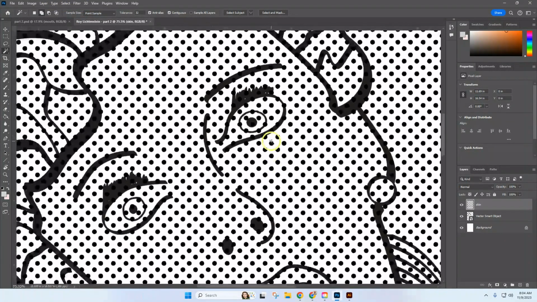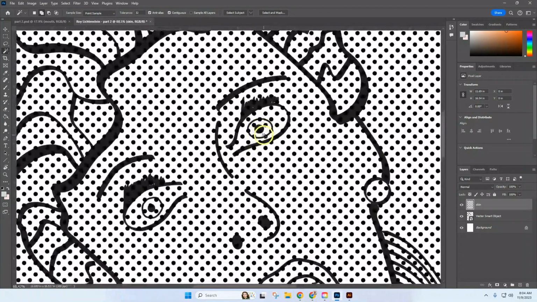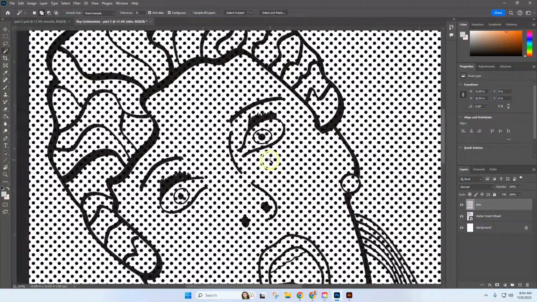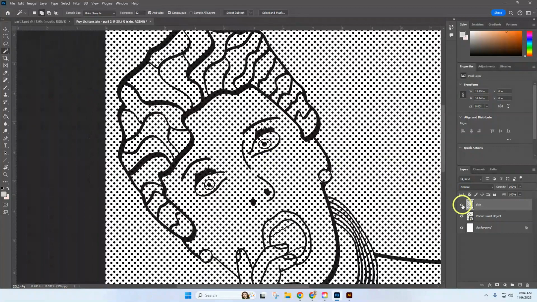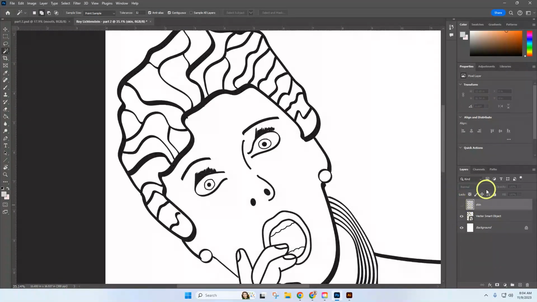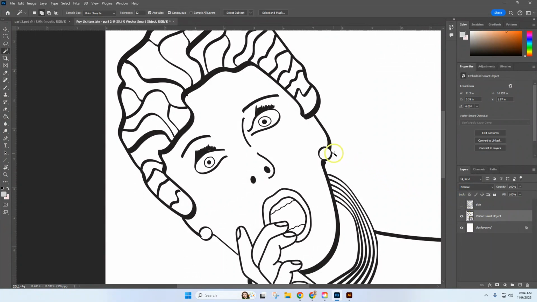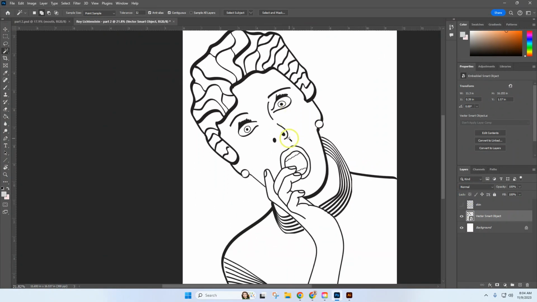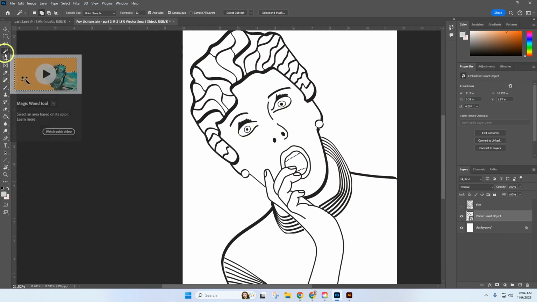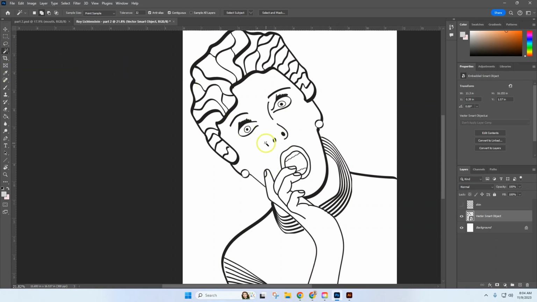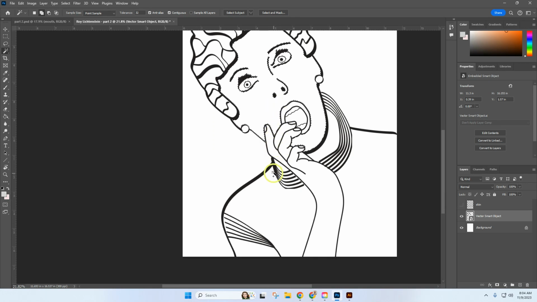And what I do is scroll up for a little bit. And what I want to do is actually turn that off for a minute because I need to delete some parts. So click back on the Vector Smart Object name, and I'll zoom out so you can see everything. So I need to click on the Magic Wand tool again. So we're going to click on all the skin parts or other layers of skin. So I'm going to click on this, grab the face, but I'm going to hold the Shift key and select all the different areas that are like our hand and different things like that.